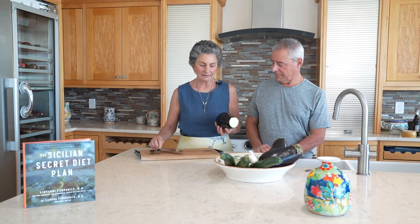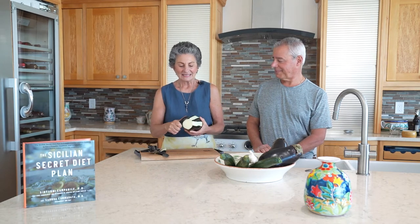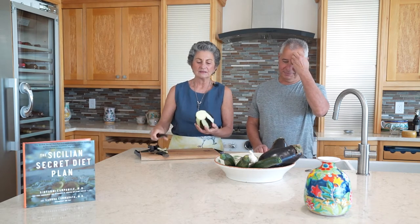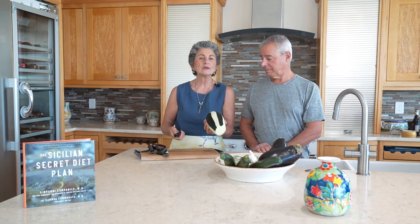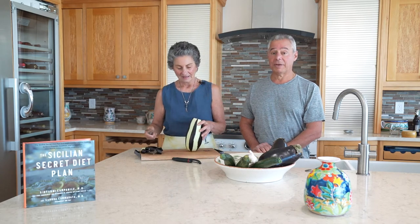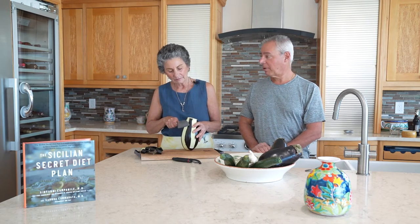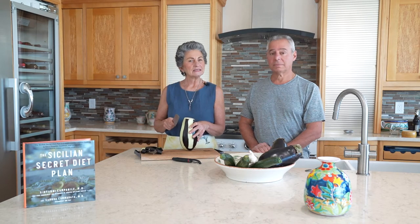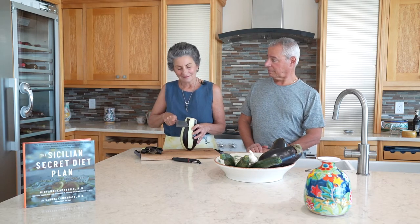Now we're going to start with our eggplants. We're going to roast our eggplants. What I like to do is not to take all the skin out. I'm going to take just a little bit. And you'll see, when summer comes later, the skin is actually going to be even softer than it is. So it's okay to leave it. I just like doing this. It's actually a good idea to leave some of it or most of it, because many of the carotenoids are in the skin. So the skin is a very healthy part of the vegetable. Sometimes it's a little bit tough, though. So if we can eliminate some, it's easier to eat, so you don't have it in your teeth that much.